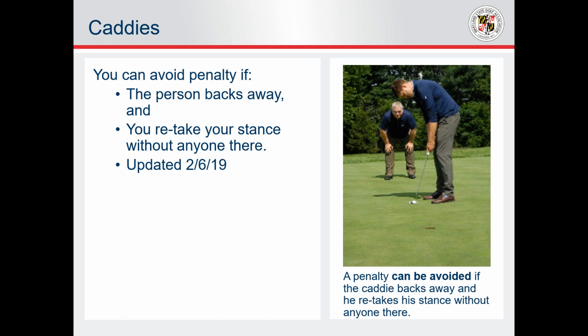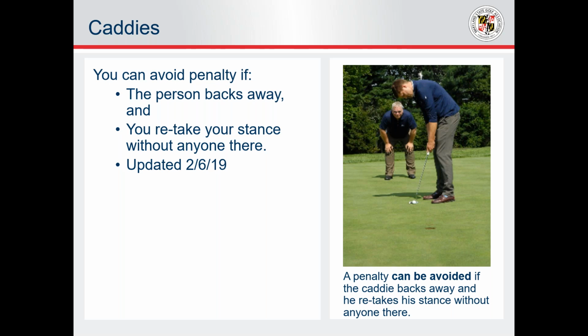So this is an interesting slide, and I don't want to get too deep into this, but when the modernized rules rolled out in 2019, there was a lot of talk about caddies standing behind players on their line of play, and several tour players got penalized. Justin Thomas got penalized. Even local boy Denny McCarthy was penalized, and then it was taken back. So they've revisited this rule several times.